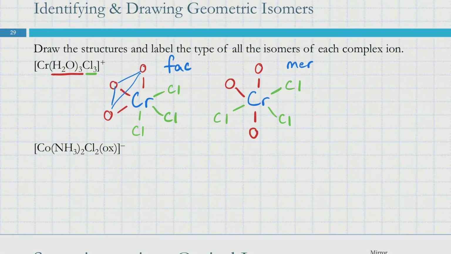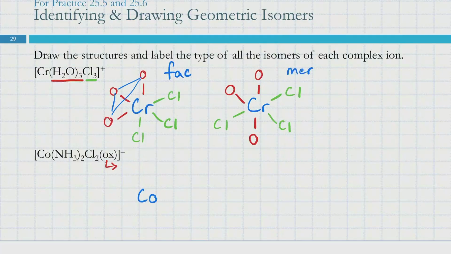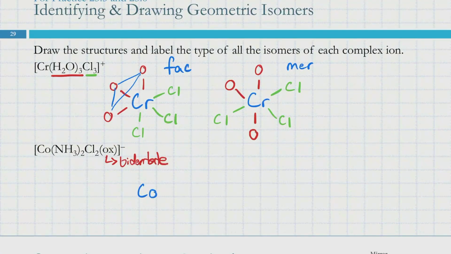And then we've got our second compound. We've got cobalt this time. So cobalt in the middle, we've got 2 amine groups. We've got a chloro group, and we've got an oxalato group. I think it's oxalato. Oxalate. Oxalate is toothy. It's bidentate. So it takes 2 of the 6 spots, and our other ligands each take 1.